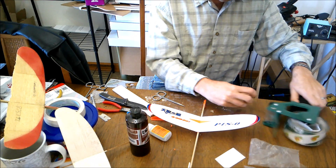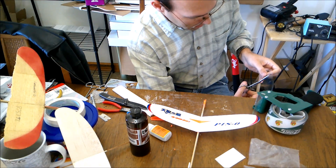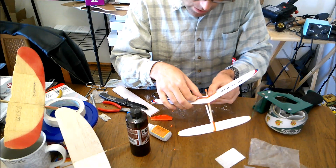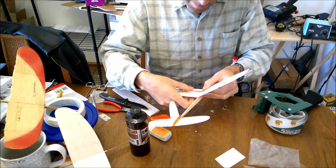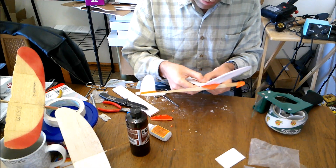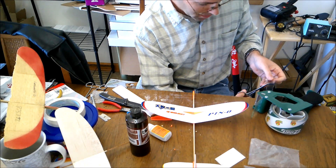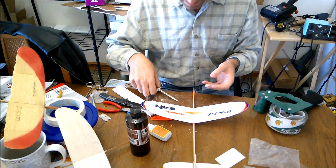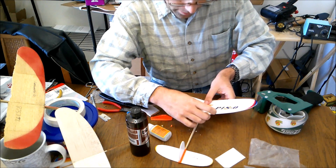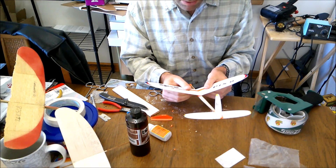Take a piece of packing tape — we're going to cut two small rectangles of it and use that to secure our wing mount. There is double stick tape supplied that you can also use. The instructions do recommend using packing tape over the top, and that does two things: it helps secure it a little better, and it also helps fair the mount into the top surface of the wing so it doesn't damage the aerodynamics as much.